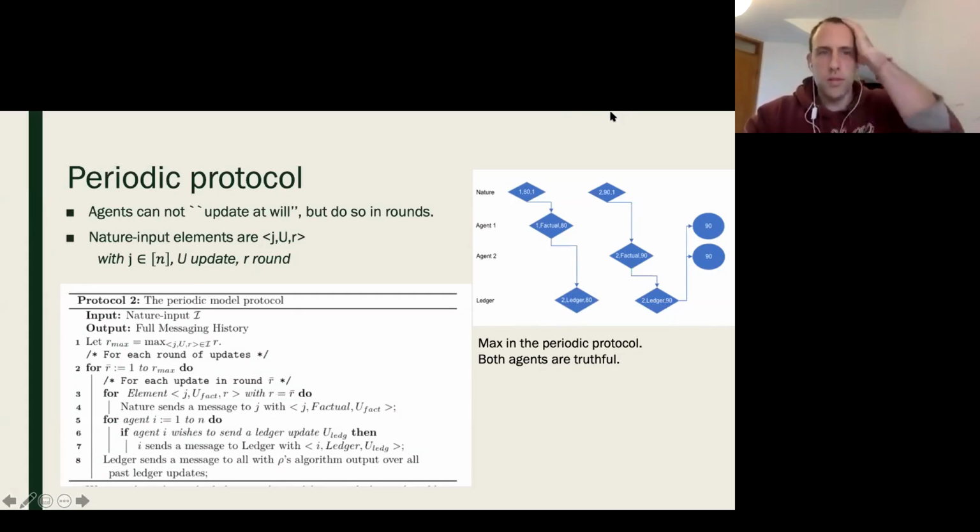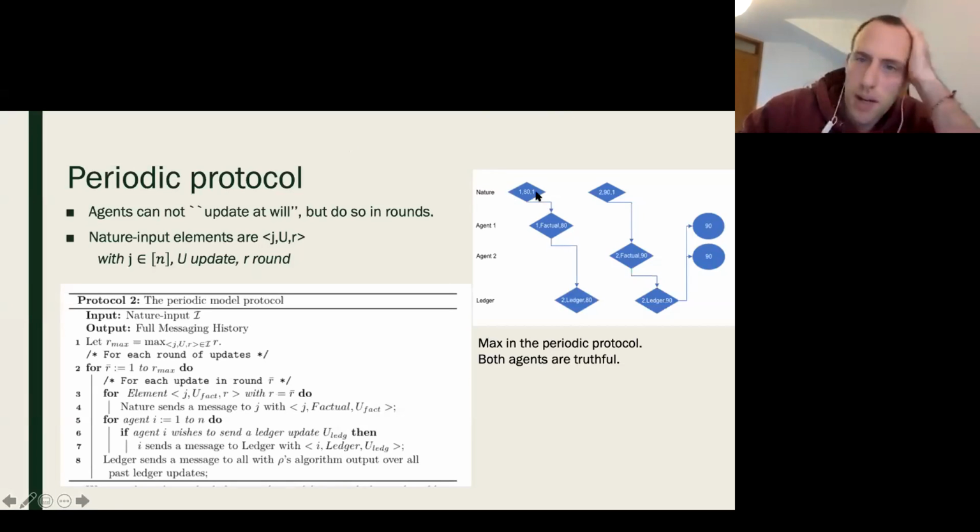Now we move to a different protocol, which is going to be done in rounds. Instead of giving everyone the option to update at will whenever they have some update, the ledger initiates the updates, and there are daily updates or weekly updates or whatever. In this case, we can see the maximum example again.